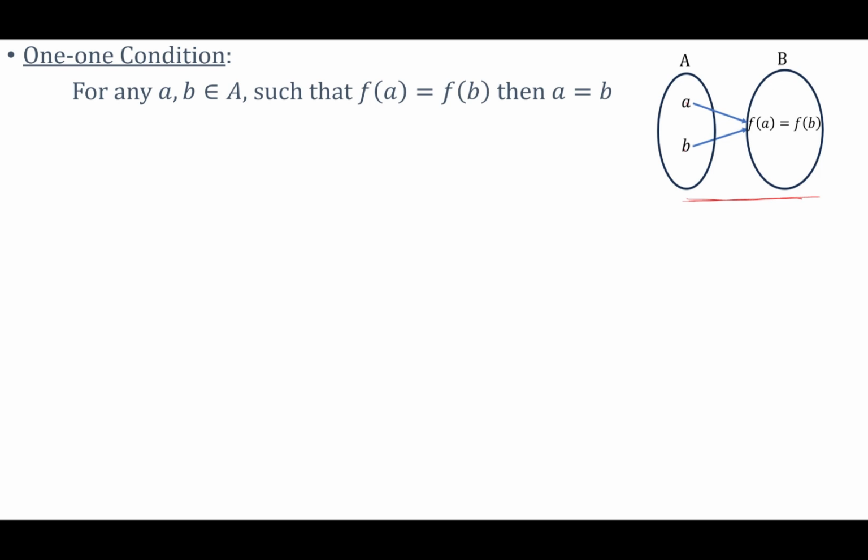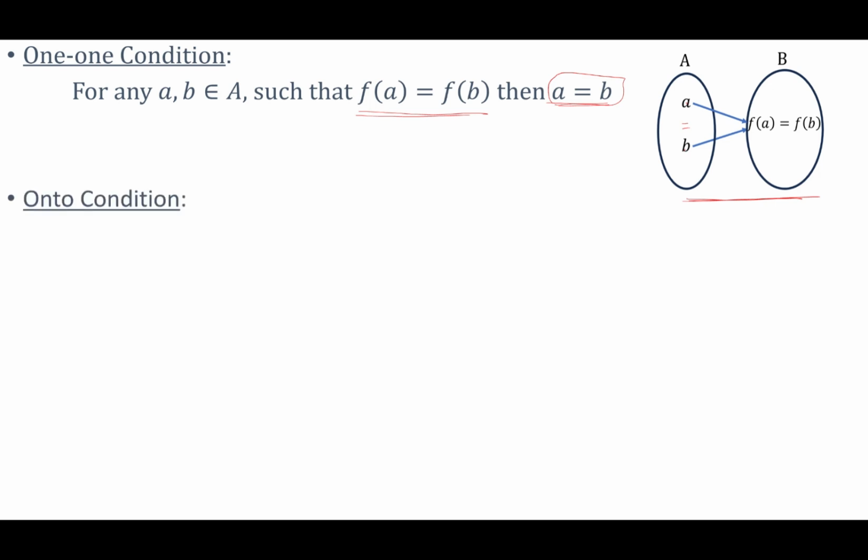We can prove that this many to one function is a 1-1 function if a is equal to b. Now if I equate them, if a is equal to b, that means only one relation. That means the given function is 1-1. So if f of a is equal to f of b, then we have to show that a is equal to b, then it is a 1-1 function.